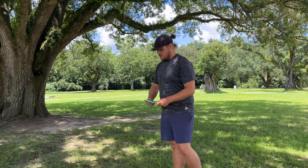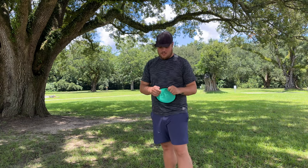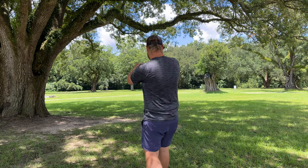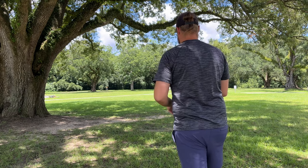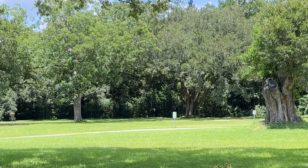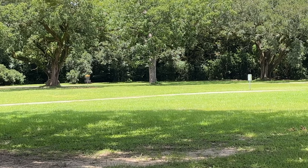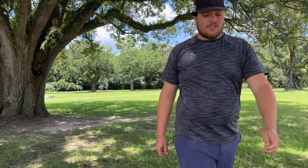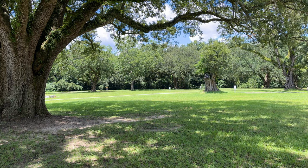This might be a new camera angle for you guys on the channel. We're going to be trying to stick to the shade as much as we can. Let's get it out there — first throw of the disc in a while, guys. Put that on a little hyzer out there, right into the tree. It's going to be a good durability test there. No flip up on that though. Interesting.